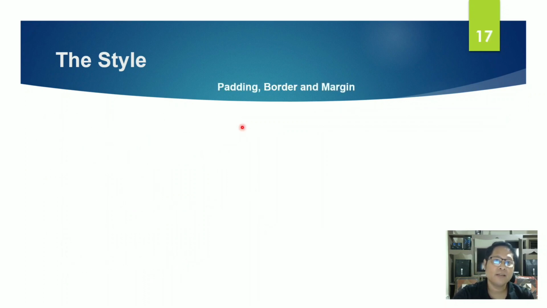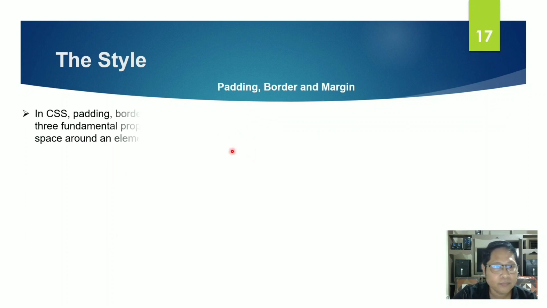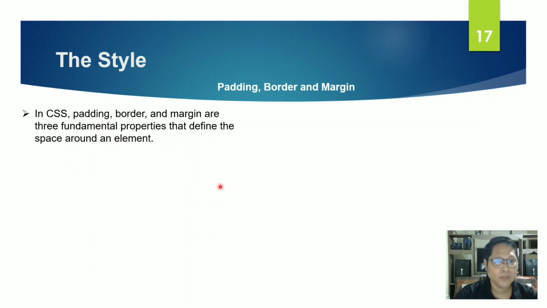Okay, next we will talk about padding, border, and margin. In CSS, padding, border, and margin are three fundamental properties that define the space around the element. First, I'm going to be talking about padding.